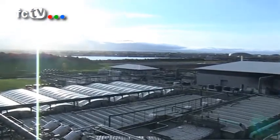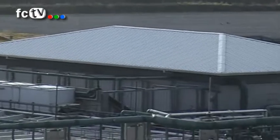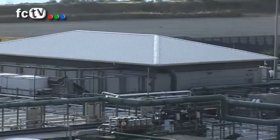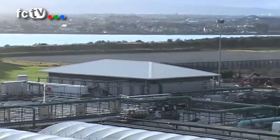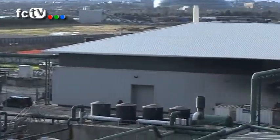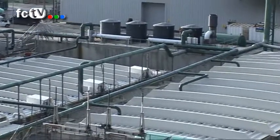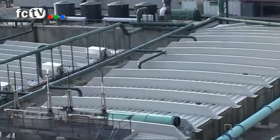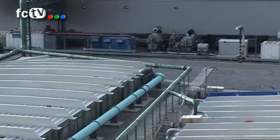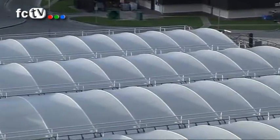The small building over there with the low-lying roof is where all the sewage enters the treatment plant. That's where the initial screens are, where all the paper and various other articles are taken off. And just on this side of the building is where all that rubbish is taken out into sealed containers. The liquid then passes into these tanks where what we call the FOG process is carried out, and that is the removal of fats, oils and greases. And then we have primary settlement as well in these tanks over here to my right.